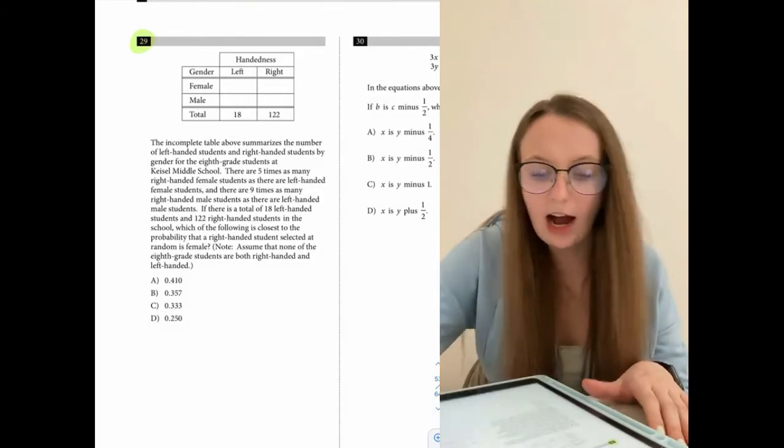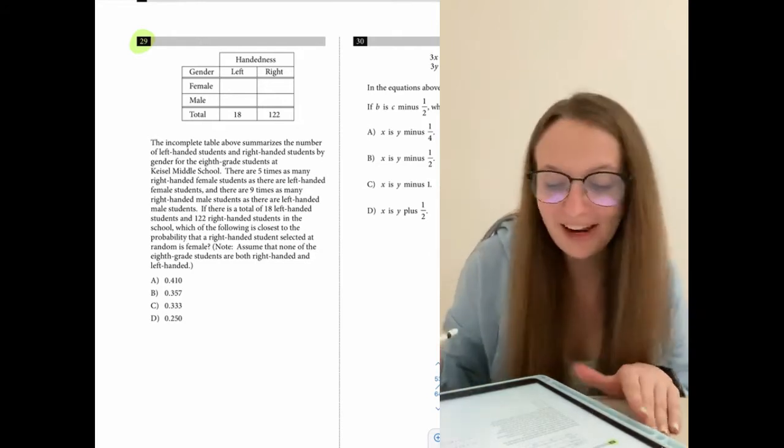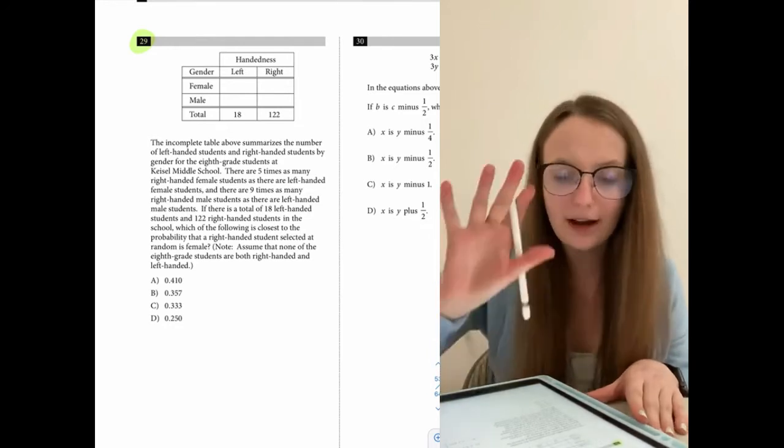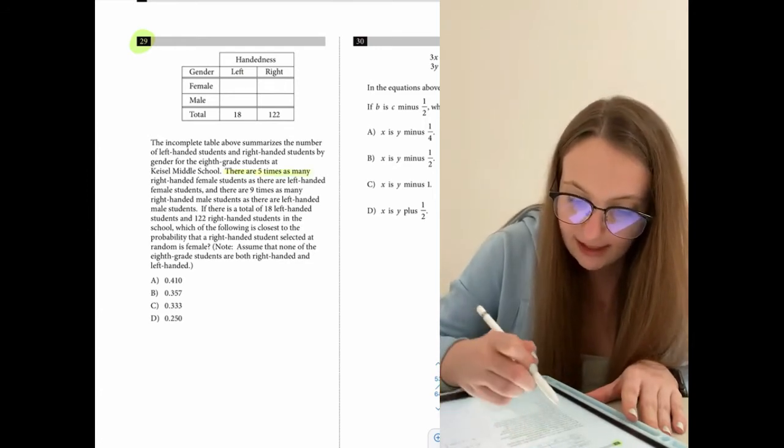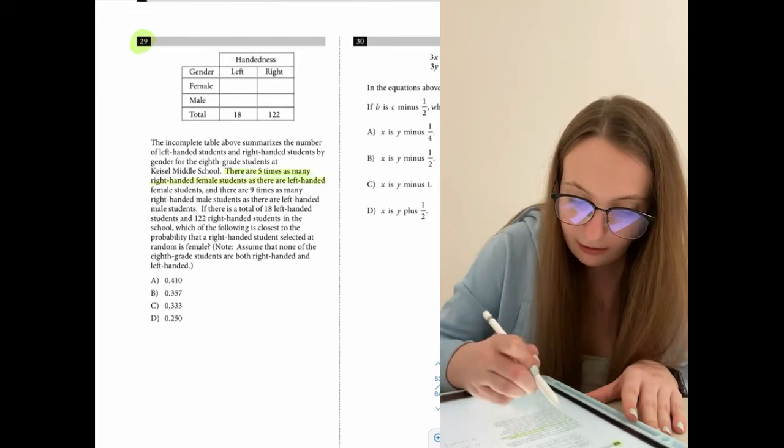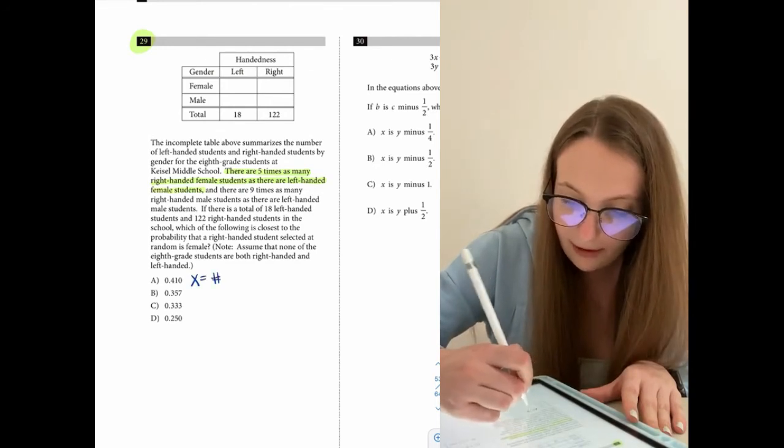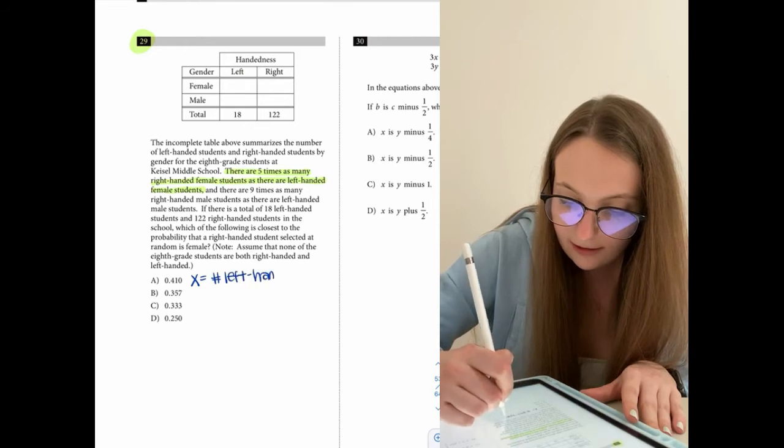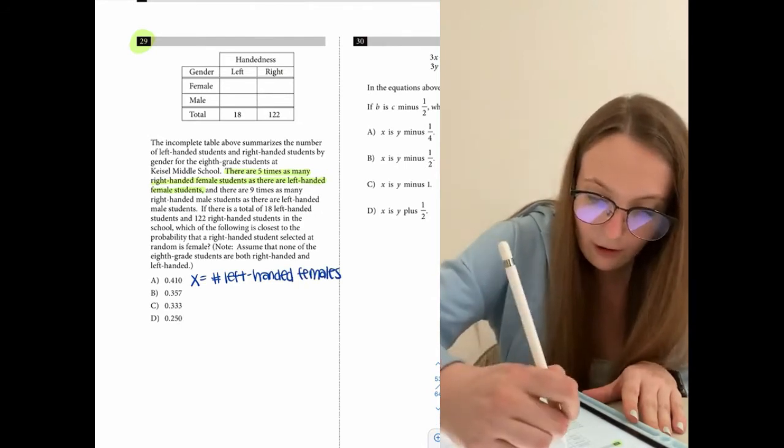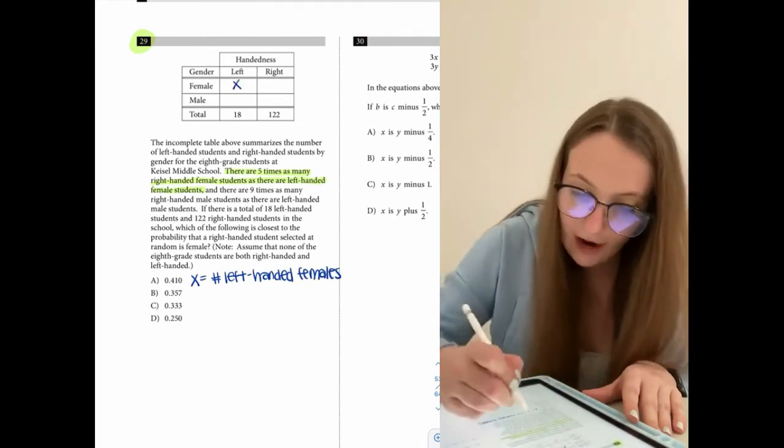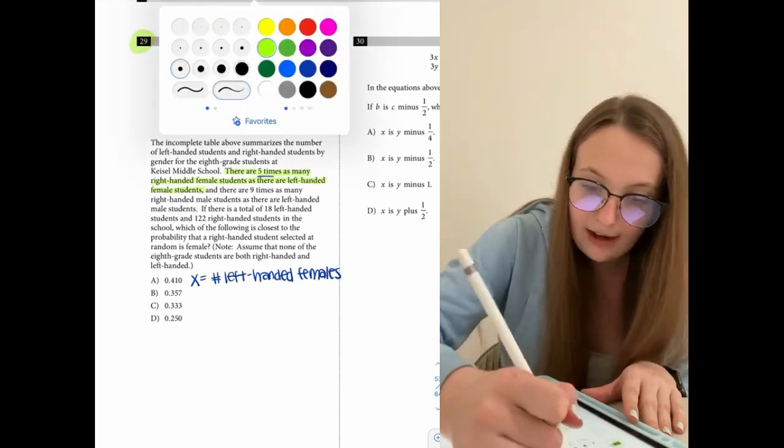So number 29, obviously it's just a really short, casual kind of question. You know what I mean? Just like two lines. My sarcasm. I hope that you guys appreciate it. So it looks like there's a lot of stuff, but it's actually not that bad when we just break everything down into variables. So they tell us in the question that there are five times as many right-handed female students as there are left-handed female students. So let's go ahead and call X. Let's say that that represents the number of left-handed females. So we're going to go ahead and plug that in here for X. So they tell us then that there are five times as many right-handed females. So that means that for the right hand, we can plug in five X.